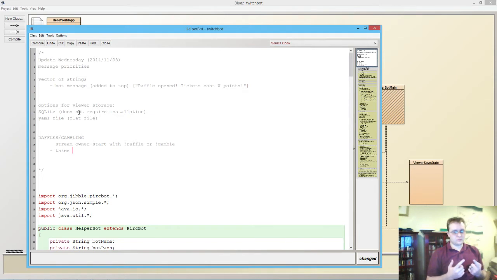We need point cost, total tickets. Anything else? Might just be those two values. Like you could say 1 and 5, and that would be you can buy up to 5 tickets at 1 point each. That should be all it takes.